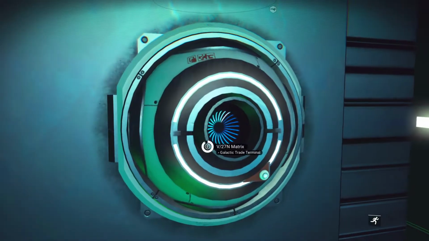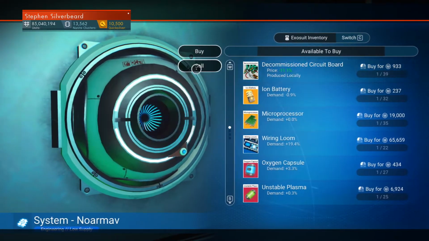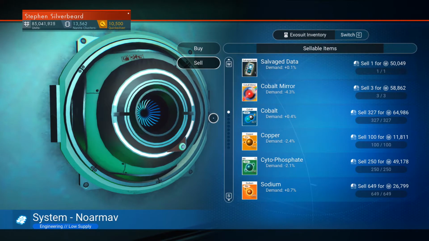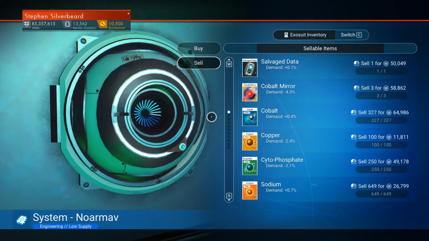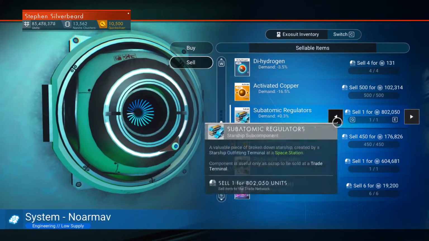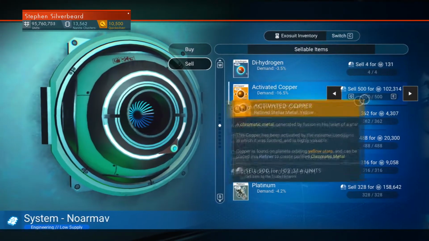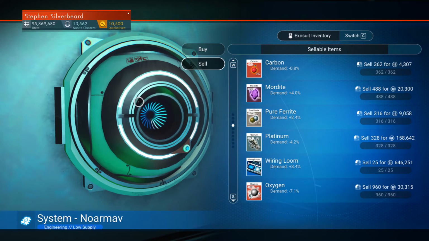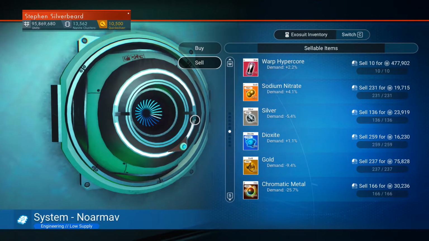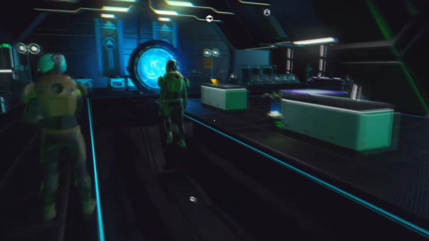Right, let's just get back here. We got decommissioned circuit board, I don't want. We got a fusion cell, we'll sell that. Fusion core. And what am I carrying? I'll say 100 copper. Sell compressed indium scraps, subatomic regulators, recycled circuitry, handful of cogs. And we'll sell the activated copper. I think that is about it, isn't it? Well, a little bit of a wasted exercise, but never mind.